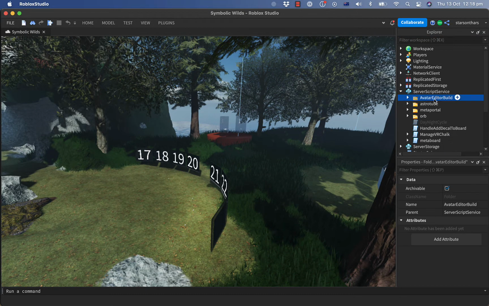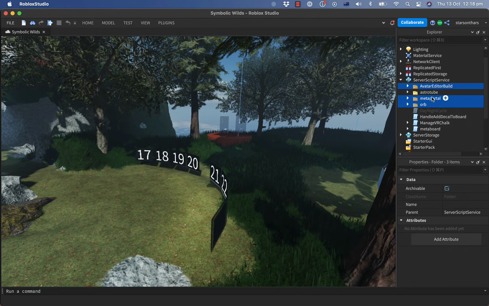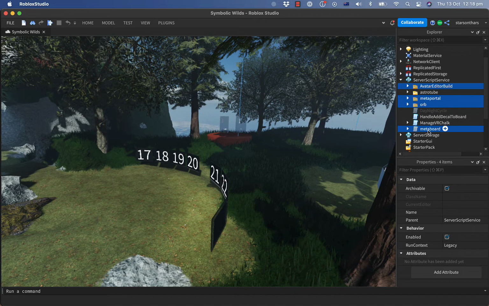Oh yeah, speaking of which, I was thinking it would be nice to have a way to mass disable most of our stuff with one click, because every time I test AstroTube stuff, it's very slow. So I ended up just testing it in a separate place file. Yeah, that makes sense.